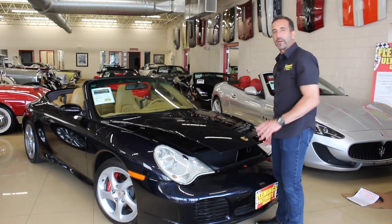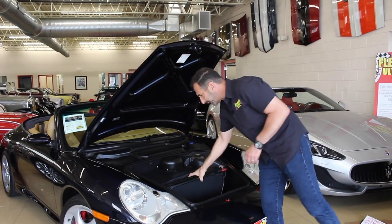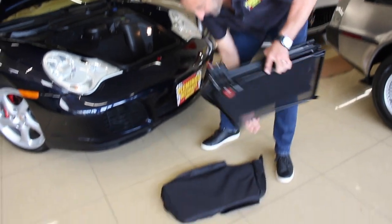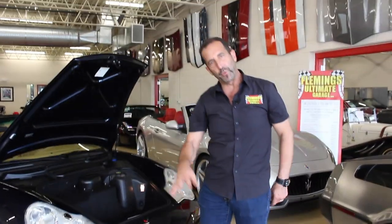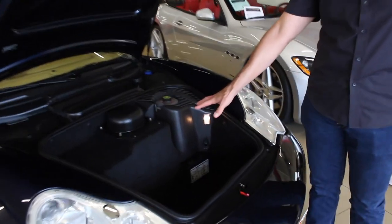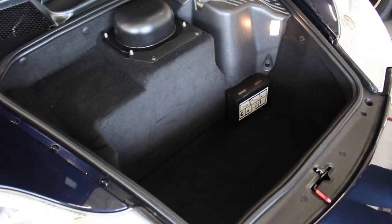There's some great thought that goes into the storage and things like that on this car. So for instance, this right here is a windscreen. This is the windscreen bag, all right? So this would go inside there. Or you can actually leave this in the car and it folds out of the way. So this gives you all of this space here for a couple bags of soft luggage, right? The inflator for the spare tire, I mean for the tire in case you've run into some issues.